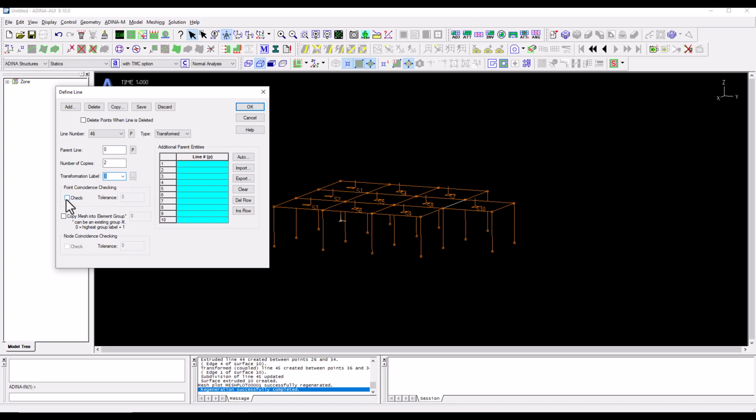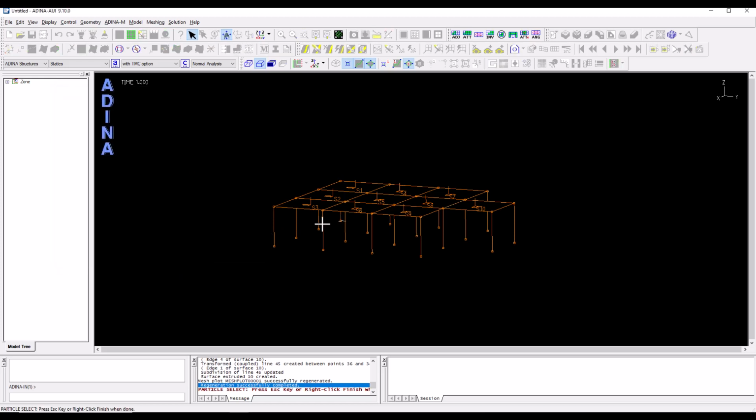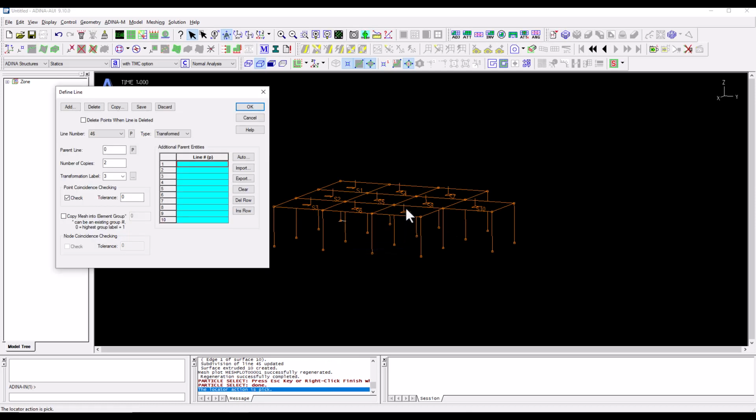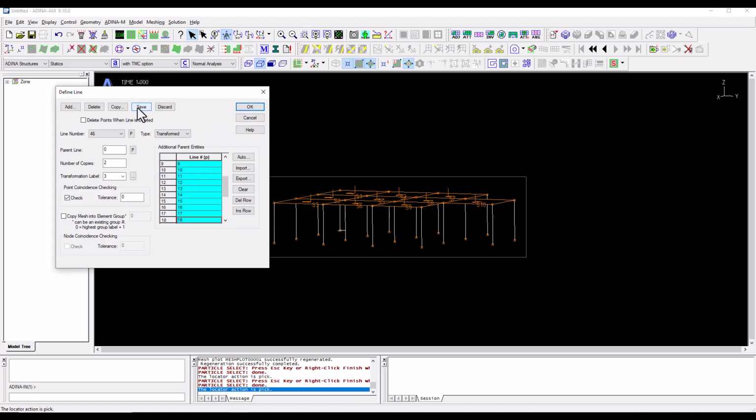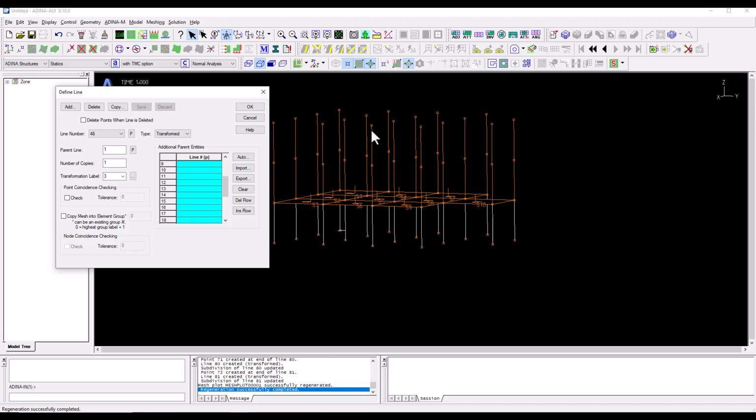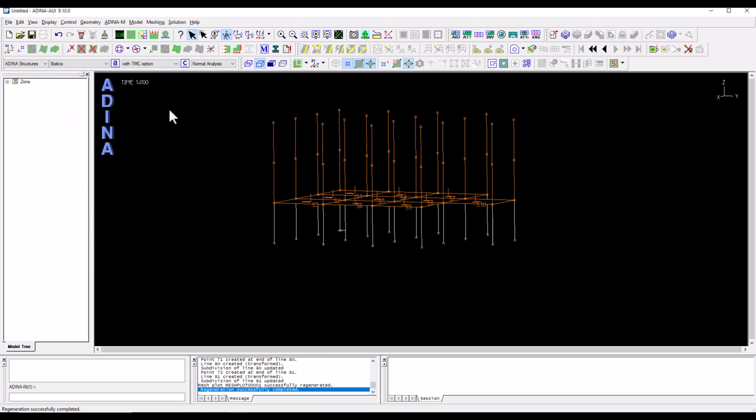I'm going to make sure points get connected, select my lines, and now selecting the columns is perhaps a bit tedious, so I'm going to rotate this a little bit, and when I do my selection, I'm going to select everything but the columns, right click and invert. Right click and finish and save. So now we have copies of the columns, and I'm going to do the same with the surfaces.